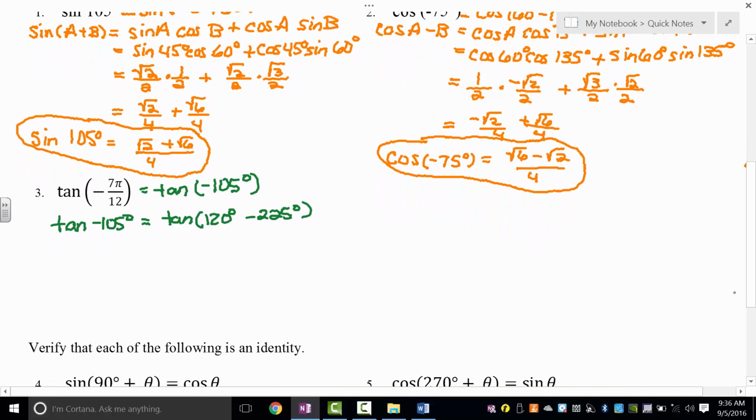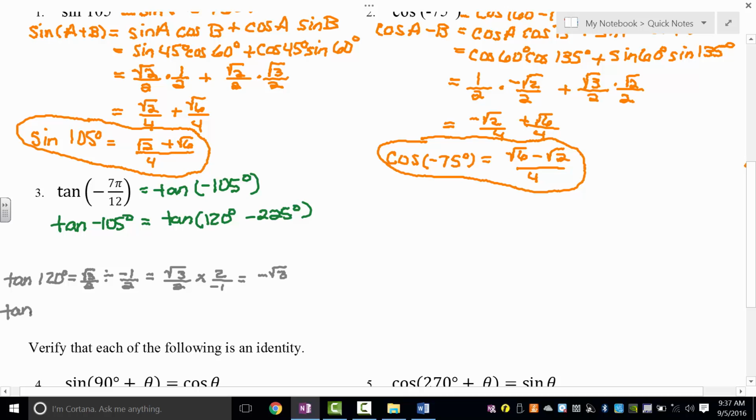Well, if you remember, we cannot directly look at the unit circle and find tangent. Tangent is sine over cosine. So before we apply the formula, we need to do some side work. So we're going to come to the side and find the tangent of 120 degrees. So it's the sine of 120 degrees, radical 3 over 2, divided by the cosine of 120 degrees, negative 1/2. So we know when we divide fractions, we change it to multiply and flip the second fraction, do the reciprocal. So negative 2 over 1. So the tangent of 120 degrees simplifies to be negative radical 3.